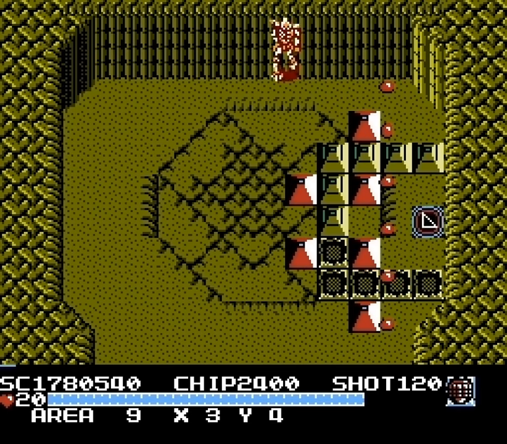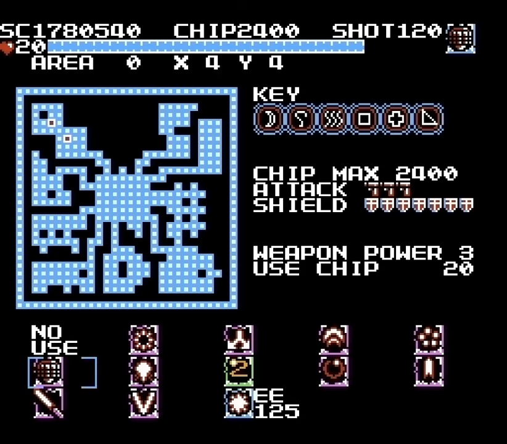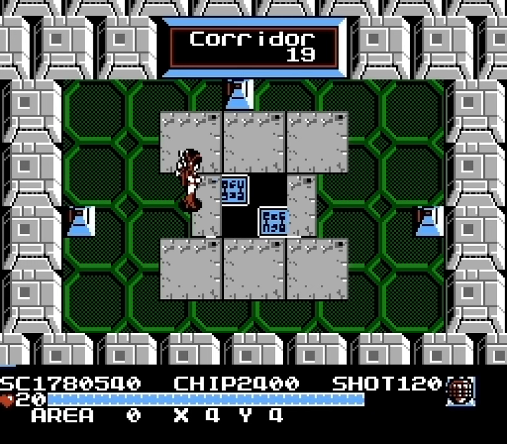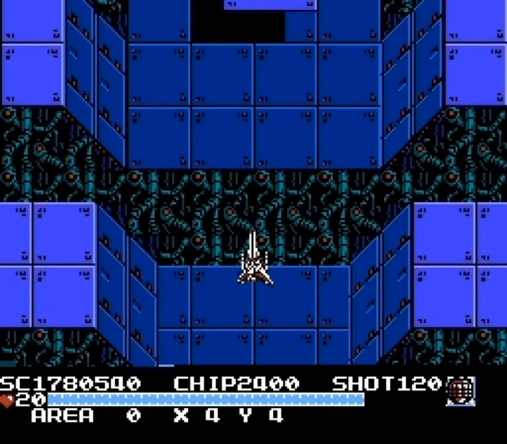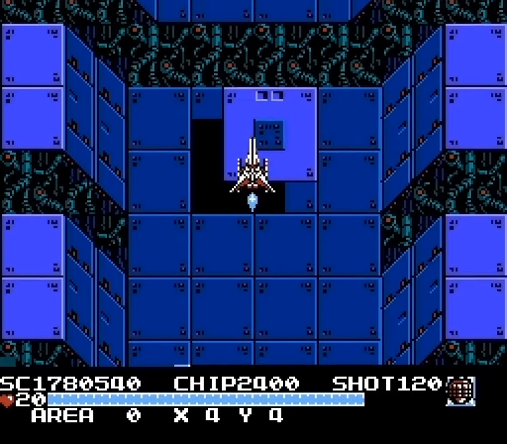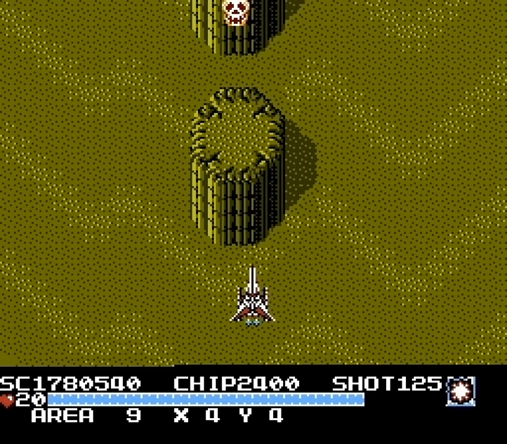Here's a door of some kind. I don't know what that means. So here's corridor 19. Might as well do it. We're right here. Might as well step in and see what happens. No reason not to. Even if we find a real corridor, I don't know the password, I don't get in.